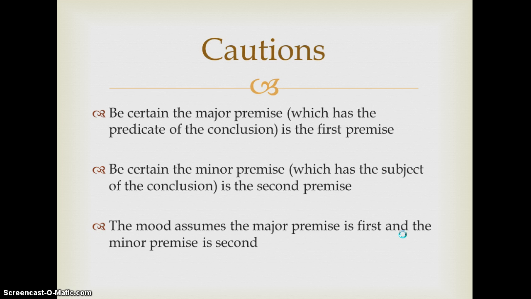So when you're composing your syllogisms, or we're using this verse to determine if a syllogism is valid, we need to keep that in mind. The major premise comes first. The major premise has the major term, which is the predicate of the conclusion. The minor premise comes second. It has the minor term, which is the subject of the conclusion. And the conclusion, of course, combines through the identity of the middle term and allows us to make that deductive inference regarding the subject and the predicate.